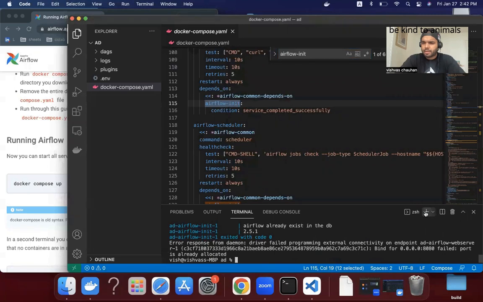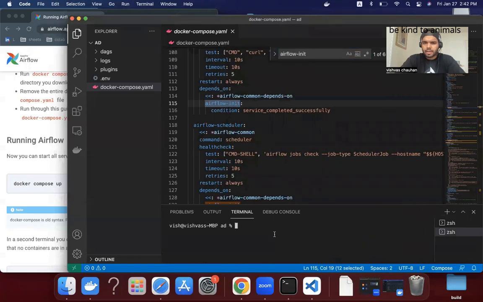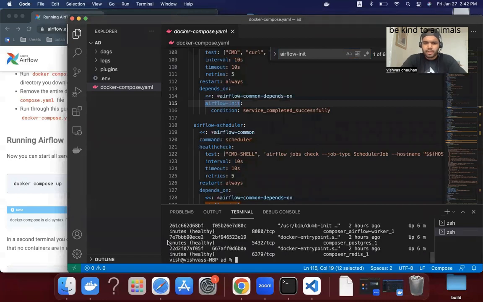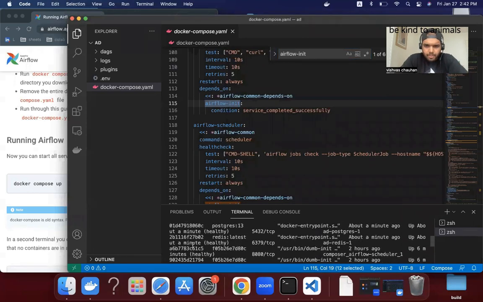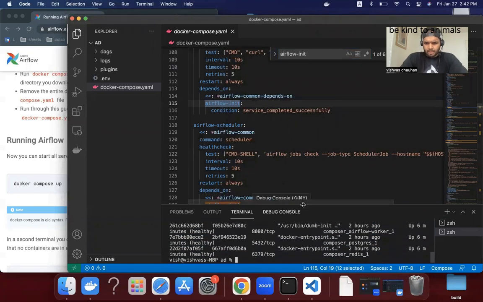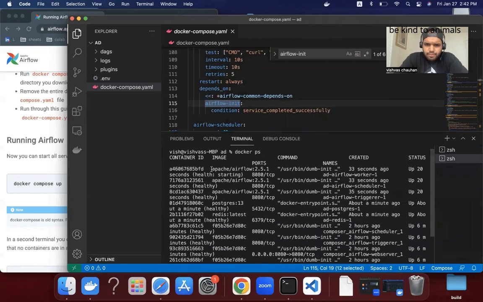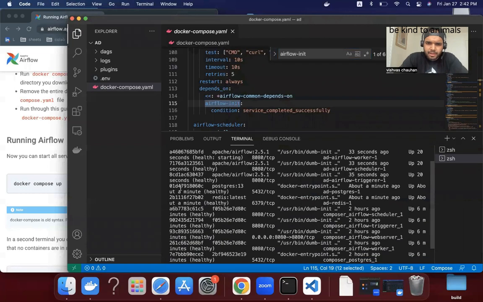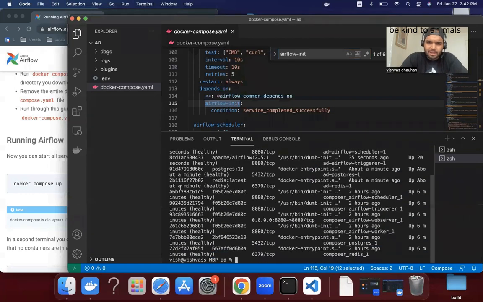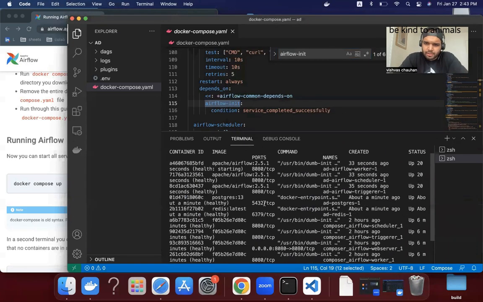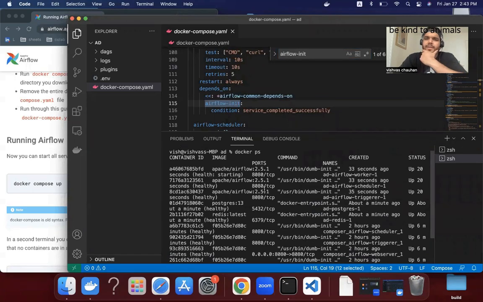I can open a new terminal here and ask Docker, and the command is docker ps, I think. Okay, we can see here. Oh my God, a lot of containers. I was thinking maybe 4, but there are more and all are healthy. Healthy means they are running in my machine now. My laptop is okay at handling it, but it's not cool. Why are there a lot?